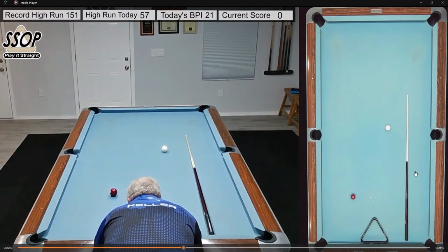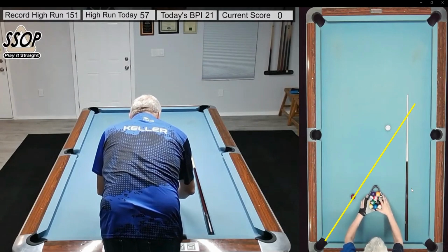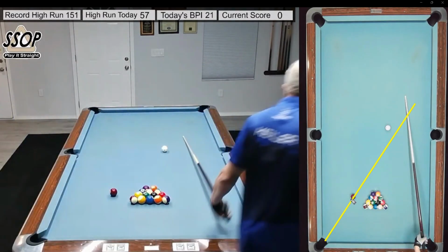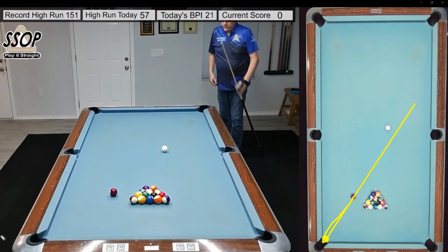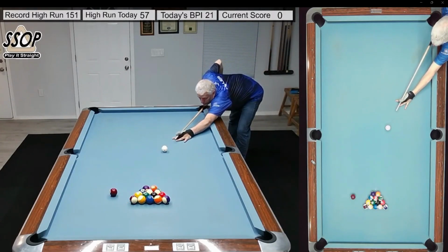Take a look at the overhead camera. Here's the shot line for this 7-ball. Okay, so I've got an angle, but it's when you're down over the ball, it's slighter than it looks. This is a shot you've got to own, though. It's inside English, low inside, right inside. I'm trying to cheat the pocket to the inside, to this side of the pocket. I'll go to this side of the pocket, and then right English and stun the cue ball into the corner ball. You're not going to open the rack.